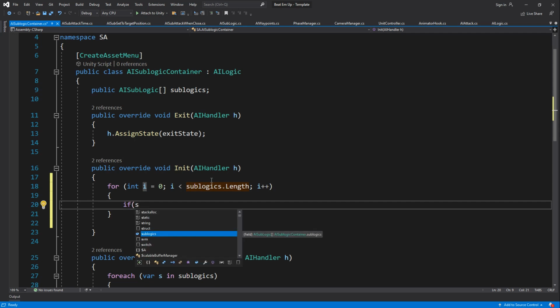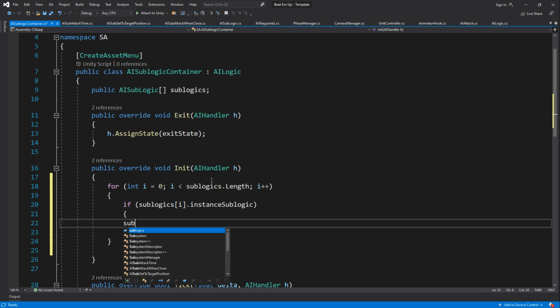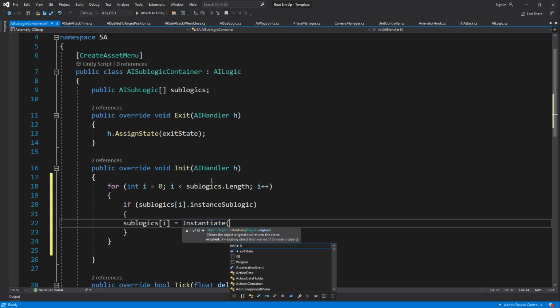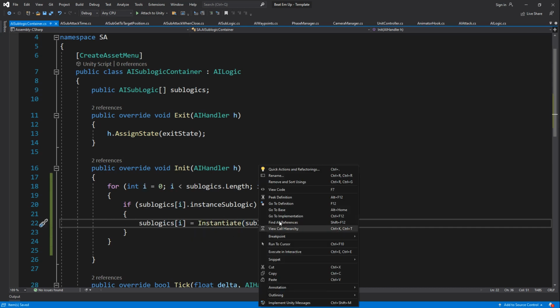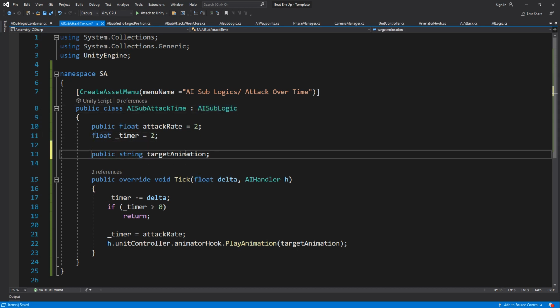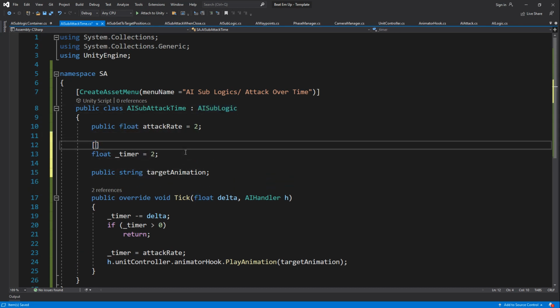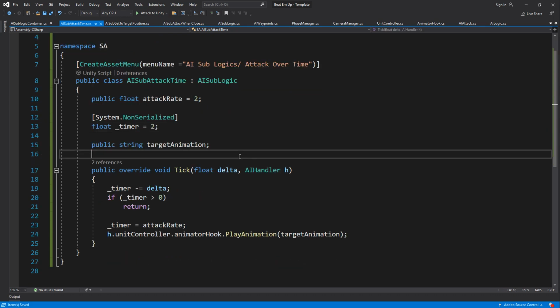If sublogics I dot instance sublogics, sublogics I equals instantiate sublogics I. So we can use the timer in multiple units that use the same object. And just for good measure, I'm saying do not serialize the timer.